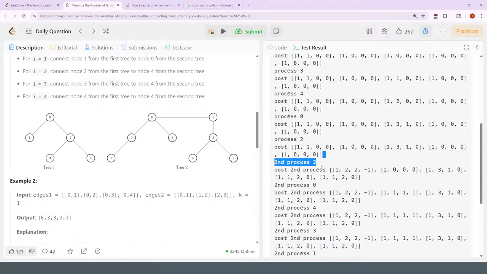Alright, second process. Oh baby, negatives. Oh no. Negatives. Oh, that's not good. So what's going to happen here?